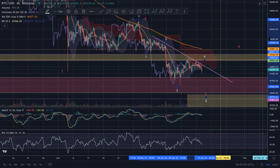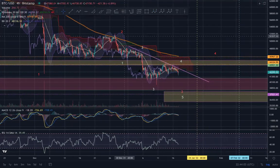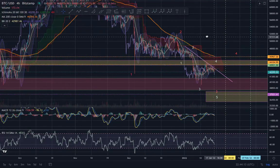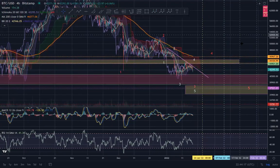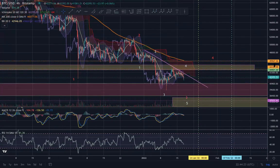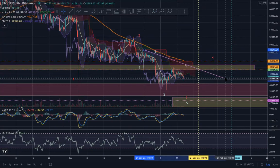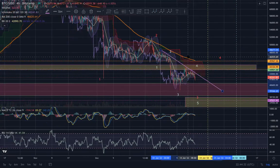So let's look at what some levels are that we might hit. Now, this is the main possibility. The other options are we make a higher low than this, really confirming it and pushing higher. That's the third option, which is not as likely. And then the second option, I can't even remember because this first option seems pretty decent. Oh yeah, the second option is we're still figuring out where the 4 wave is. We're not quite in the 5th wave yet. We're still working out the 4th wave. That was the second option.